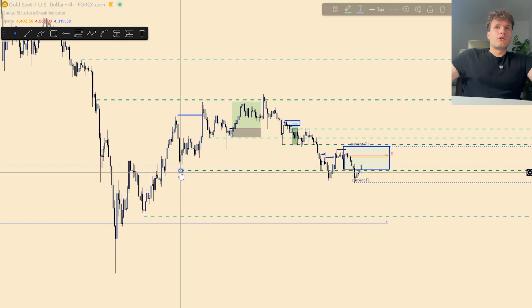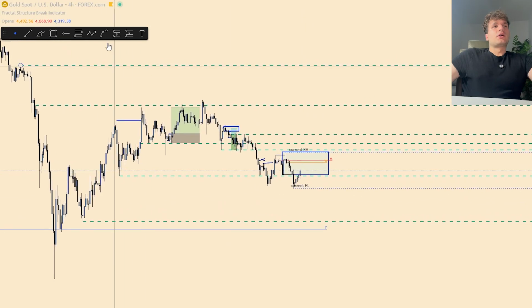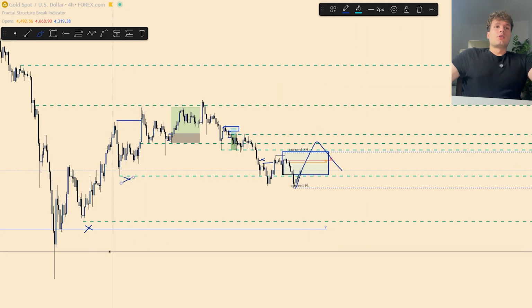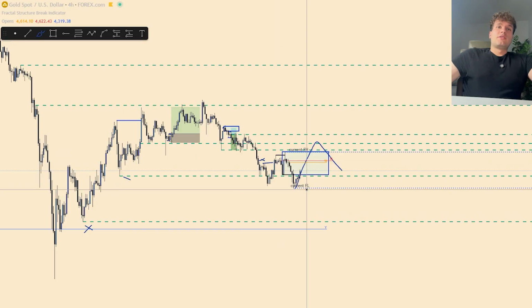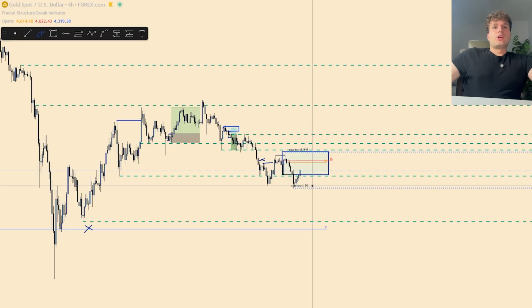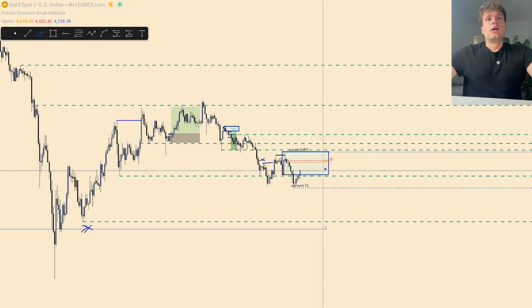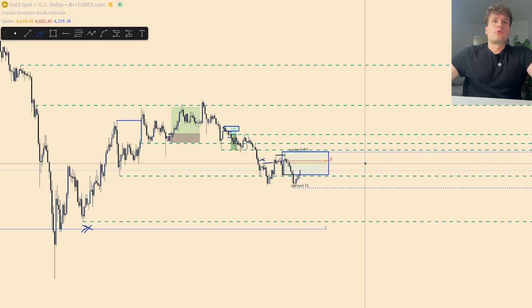So I would only look for longs and not even target this liquidity. I would just wait for preferably this liquidity to get tapped, and if not, if we see a change after this liquidity point, then maybe get into longs. But still then I wouldn't be really happy to trade this. I would just wait for this low. But yeah, that's why this short could not play out. And yeah, let's just wait for more price action.